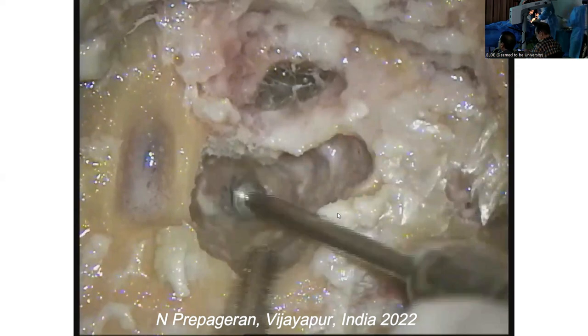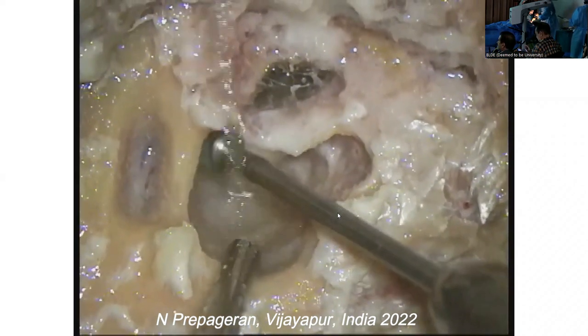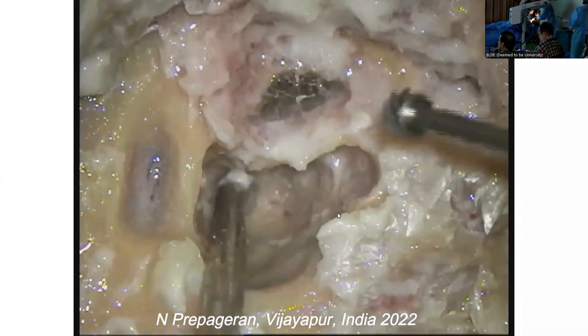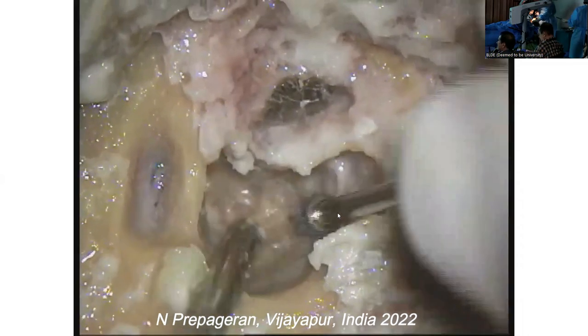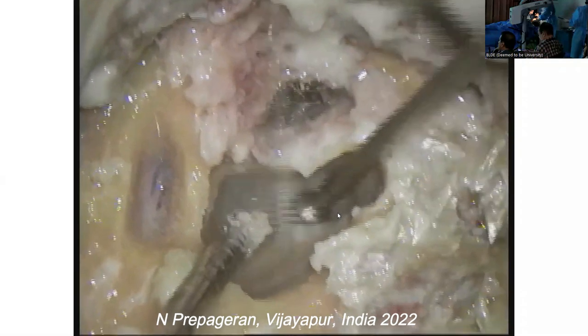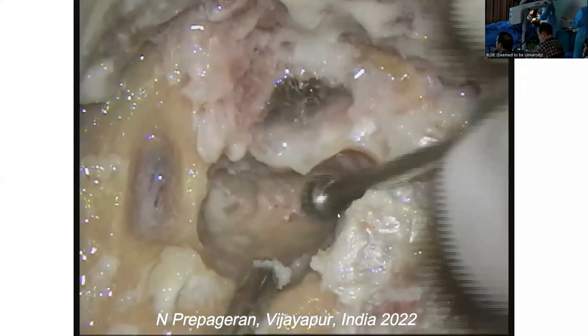with that. That's the lateral semicircular canal coming into view, guys. Can you see? So what I want to do now is go underneath to the mastoid tip. That's the mastoid tip coming into view.